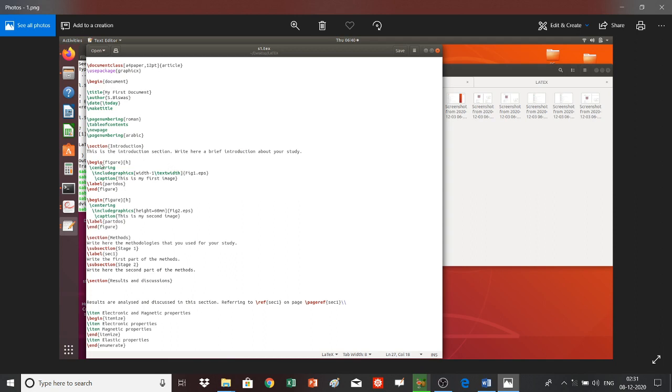So this is the first figure, and I have inserted another figure here. The basic structure of inserting the second figure is the same, but the file name here is figure2.eps, and you see here height equal to 60 millimeters. So in this case, the height of the figure will be 60 millimeters. I have determined it. So let's go to the output.